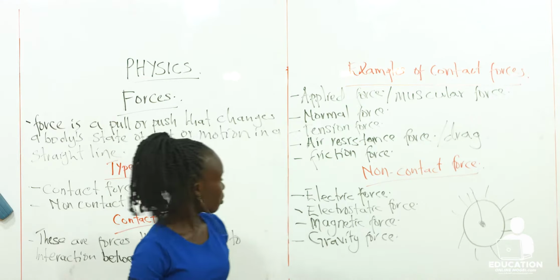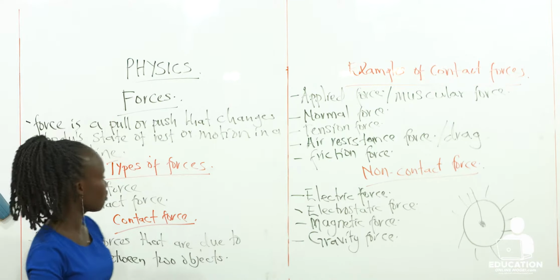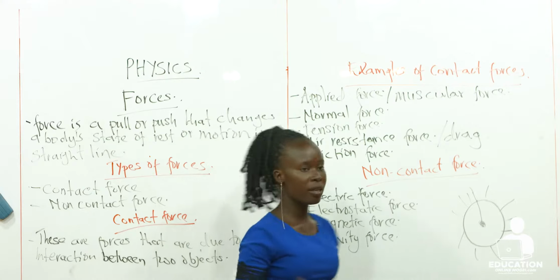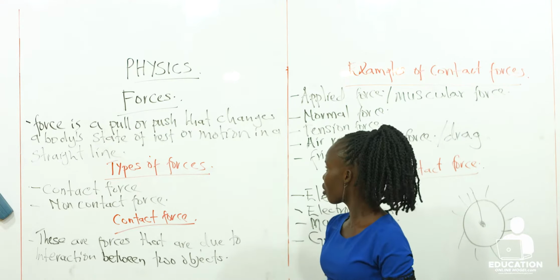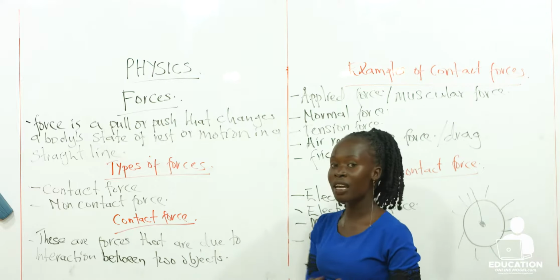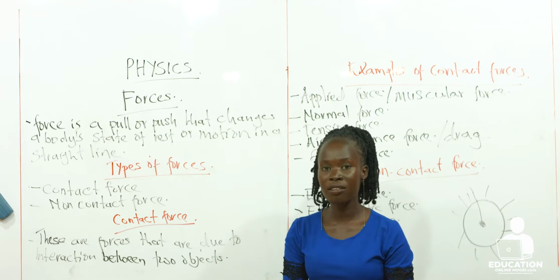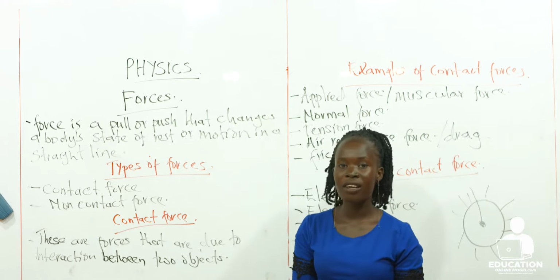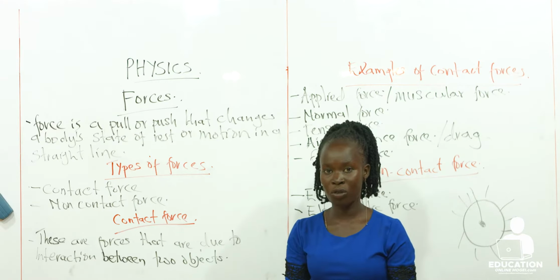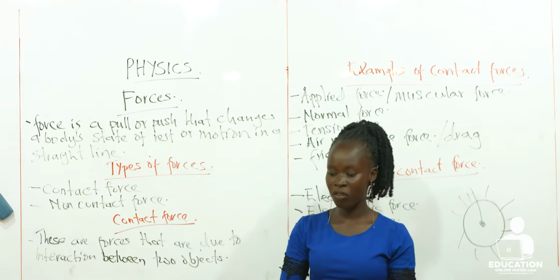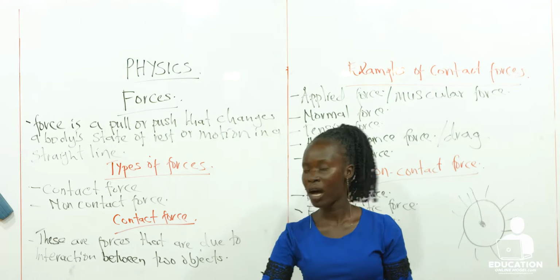So we can see that today we've learned a lot about forces. We have the definition of the force, where we said it's the pull or the push that changes the body's state of rest or motion. That means that anytime you apply force on something, it might change its state of rest. How does it change the state of rest? It can change its position, of course. It can either start moving or just move away from that same point. It will go to another point.